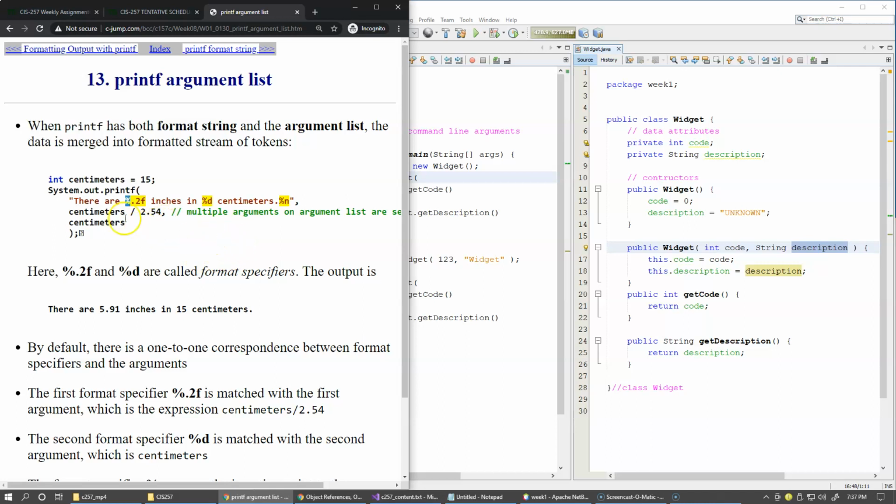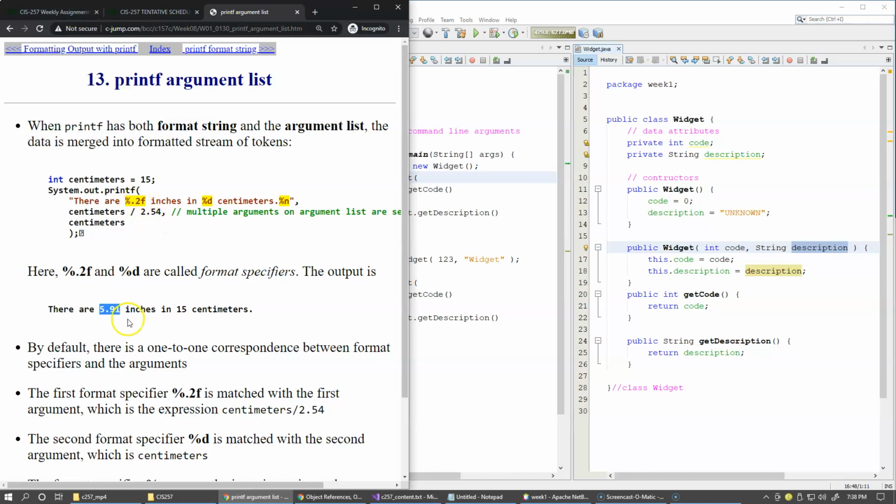Here we have an integer, but we also convert centimeters to inches, and so we use this formula for conversion. Of course, we're using a double floating point value, so this expression, when we divide, is promoted to double. Here is the format specifier for the first placeholder of this output, and the result is right here.